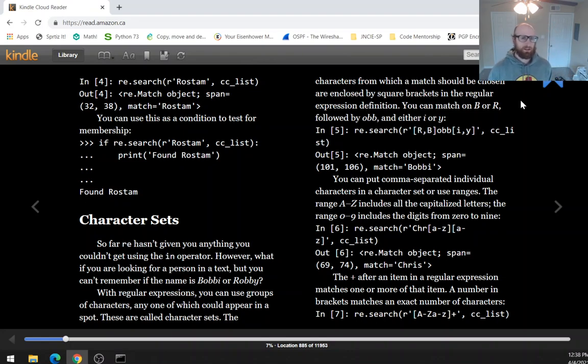You can use this as a condition to test for membership. Yep, so this is another thing that I use a lot. And you might think, oh, well, why can't you just continue to use "in"? Just if it's in there, then why do you need a more advanced RE? Well, the short answer is, depending on what you're doing, you might not. Regular expressions can sometimes make your code less readable. So if it's a simple thing you're looking for, just use the simplest possible way of finding it.